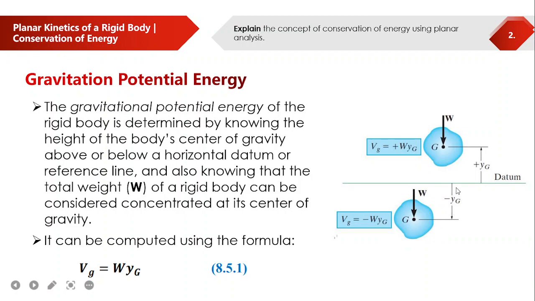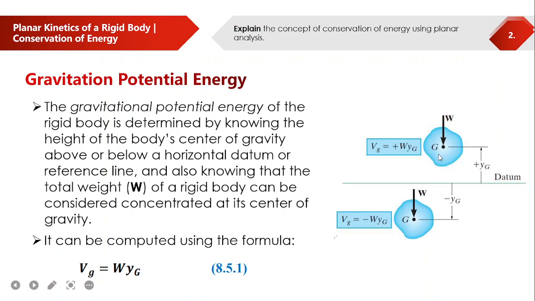Okay? But assume natin na yung potential energy is dapat siya babalik sa datum line, or the reference line. Okay? If you're below the datum line, kung pababalikin mo dun sa datum line ang body or the weight, opposite ng direction sa weight mo. Right? Diba? Opposite siya kung ibabalik mo dun sa datum line. Kasi nga, ibabalik mo to sa reference line, pa-upward yung movement dapat, but your weight is downward. So we can say that yung potential energy pala ng object natin dito sa ibaba is negative.